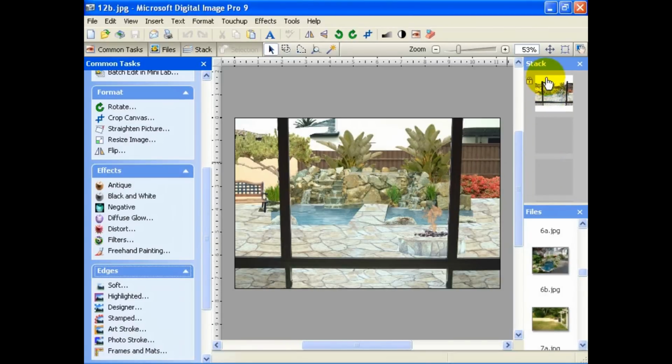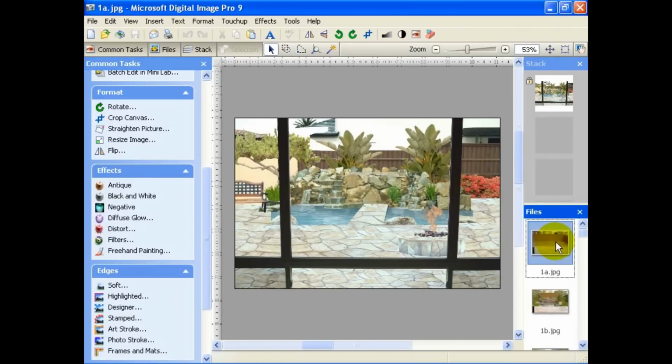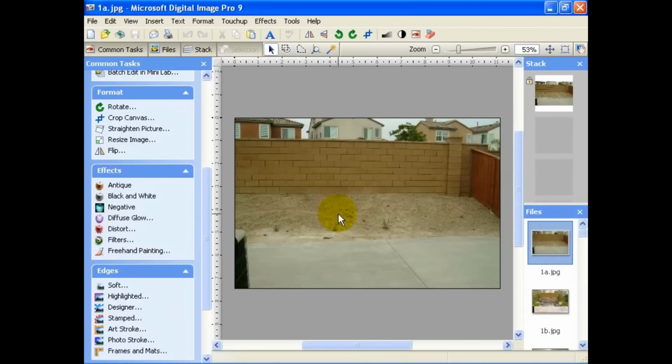and drag it up and drop it just past the waterfall, so it will fall in behind, and that's how you keep track of and easily move your items around. Now, what I'm going to do now is we're going to start out with the first photograph.